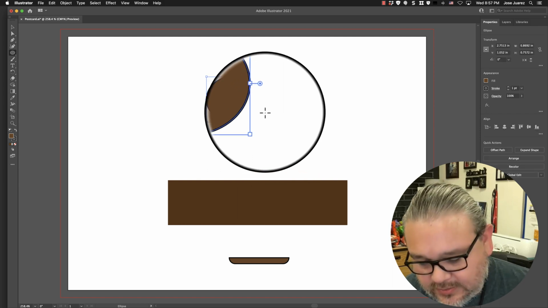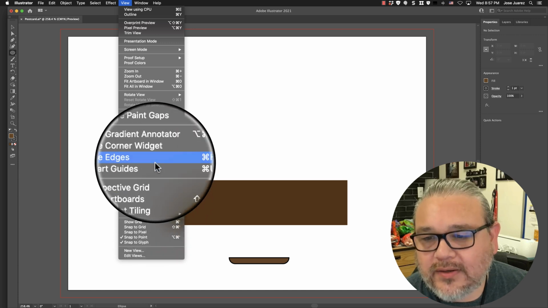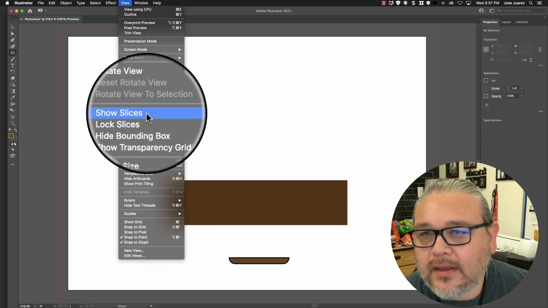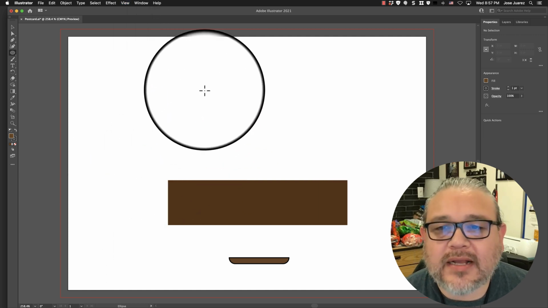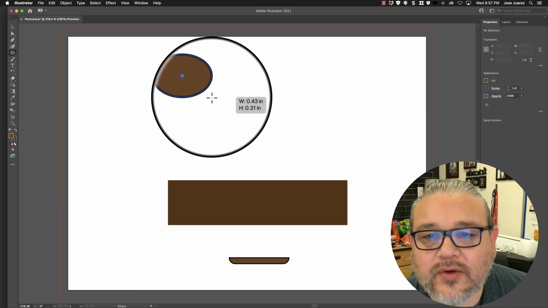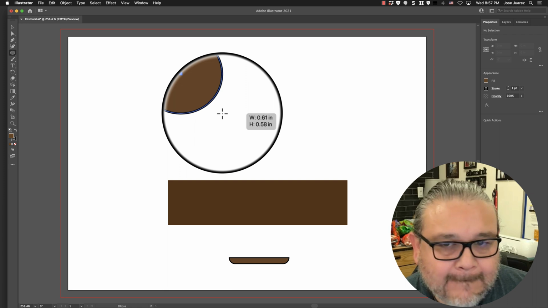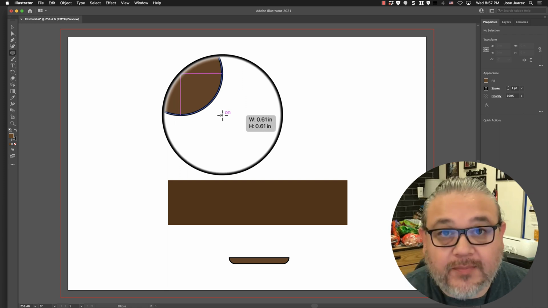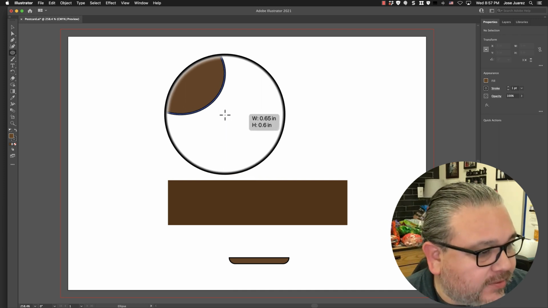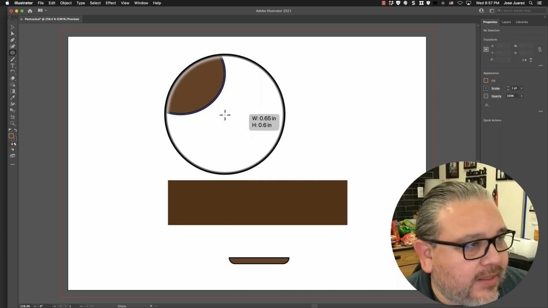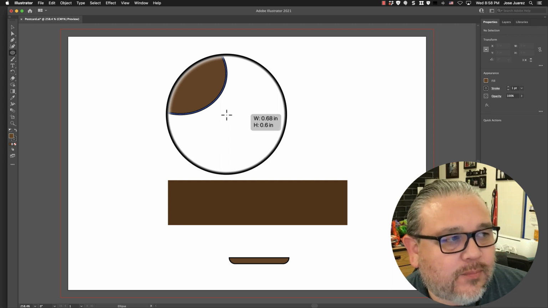And I'm going to go ahead and undo this, because go to View, and if right now I don't have the smart guides on. All right. If you don't have the smart guides on, then you're not going to see that little gray box that we need. See how that little gray box tells me the size, the width, and the height? All right. I had the smart guides off because I was working on something else. So I had to turn them back on so I can see it because I really want this to be perfect. So what I'm looking for here is a width of 0.6 and a height of 0.75.